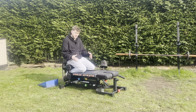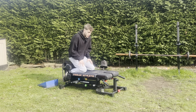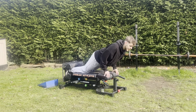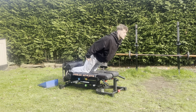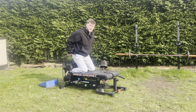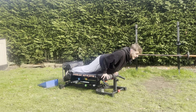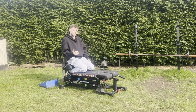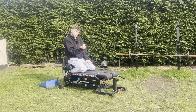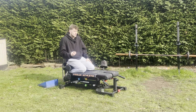If we had these in gyms and more people knew about the regressions and progressions, I think athletes would be so much more protected. There's only studies on this going on the way down and holding it like this. There's no studies on our standards where there's a hold first and then we're exploding up through the glutes with perfect form. There's no studies on that. But the studies that we do have, just on holding the way down like this, show a 40% reduction of hamstring injuries. So if we can use the new Nordic curl to reduce hamstring injuries as well as reduce ACL injuries, the world is going to be a much more pain-free and better place.